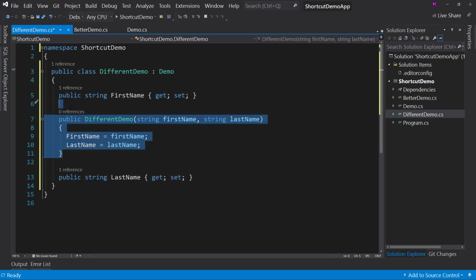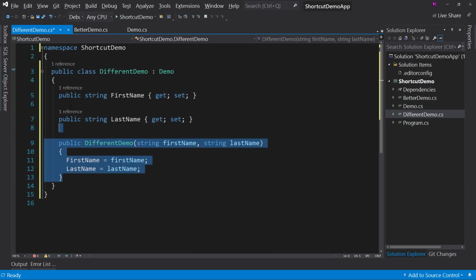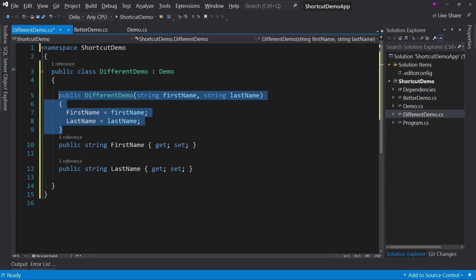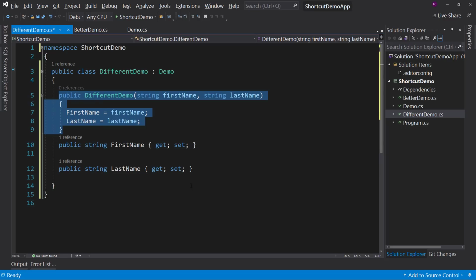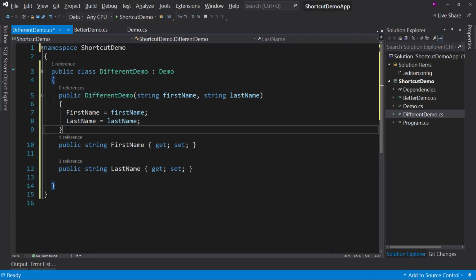Now let's do the same thing over again. Let's move this down. If you don't know how to do that, by the way, if you select code like this, let's say I want to move this above first and last name, hold my Alt key after it's been selected, push the up arrow key, and move it where I think it's going to fit best. Fit best right there, we're good to go. Okay, so you can move it around wherever you want.